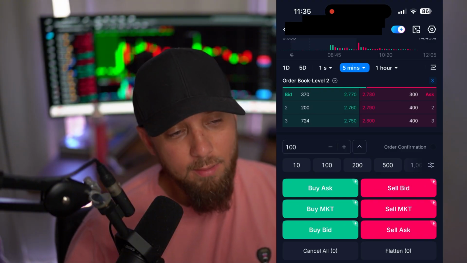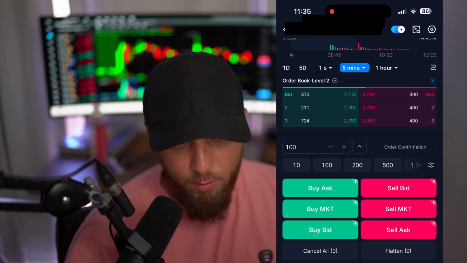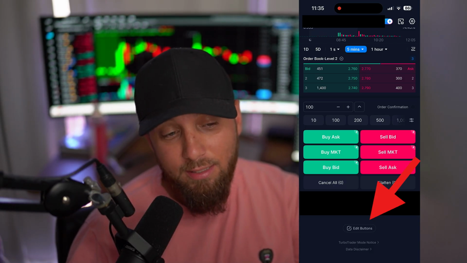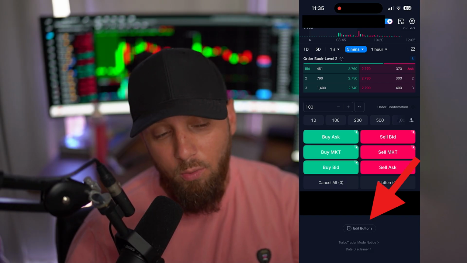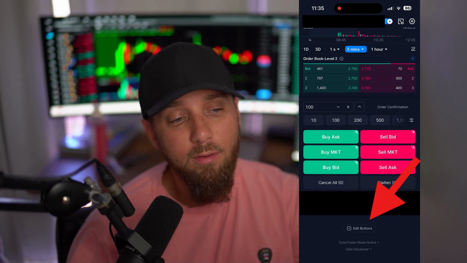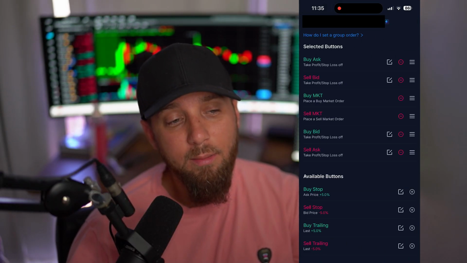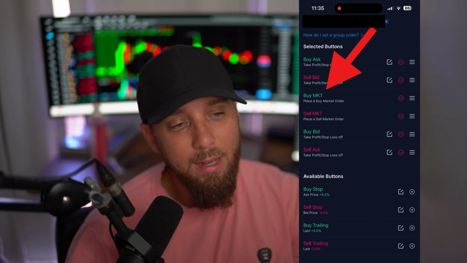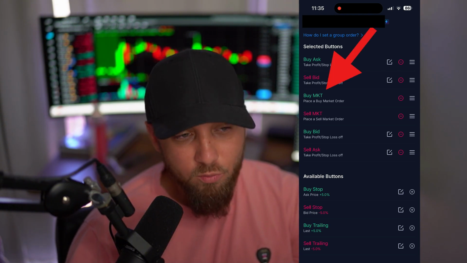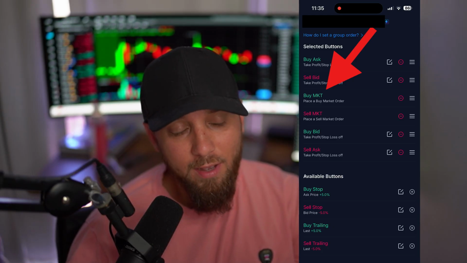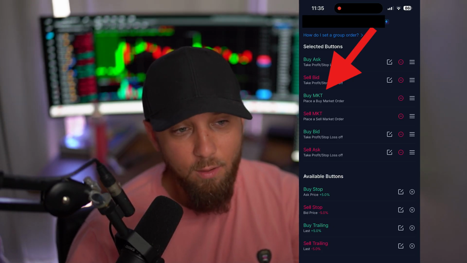But you do have the option to go in here and customize these buttons. So at the very bottom of the screen, you'll see an option that says edit buttons. And this is 100% something that you're going to need to do, especially if you're trying to trade like me on the phone. So go ahead and click on that button right there, and we're going to go through and customize some of these. Now, for whatever reason, it will not allow you to customize a group order with buy at market, which really sucks, which means you're going to have to use buy at ask for your group orders. If I click on buy market here, you can see it's not allowing me to edit that.